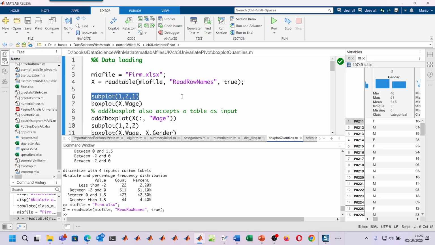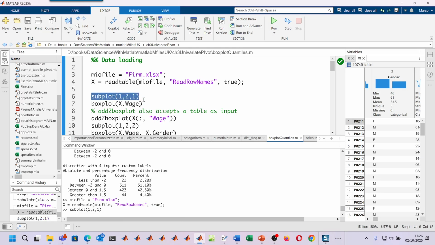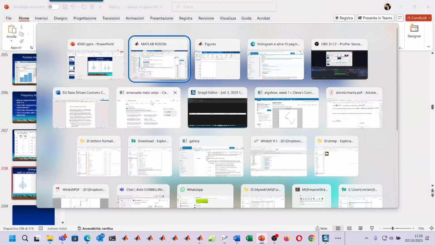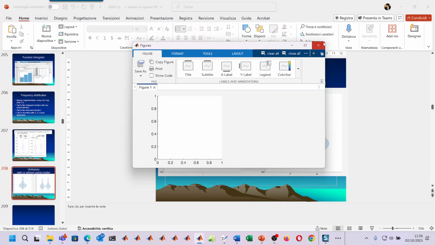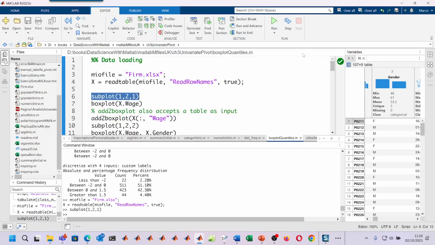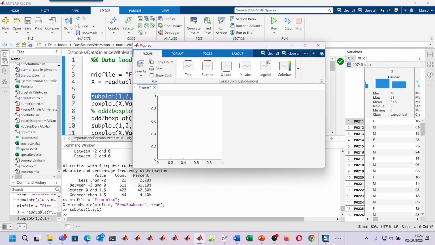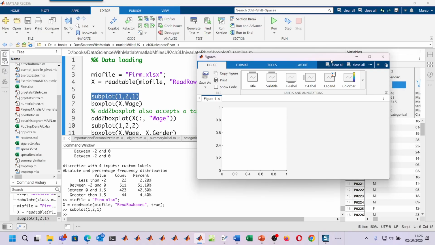We divide the figure into two panels. You see that with this code, subplot 1-to-1, I'm creating this. Therefore, the figure is divided into two panels, and I'm putting my plot into the left panel, right?